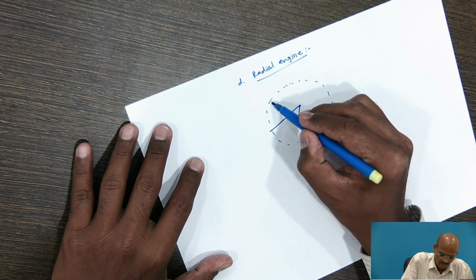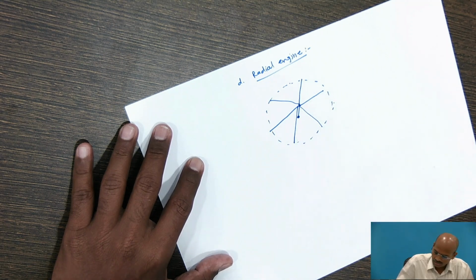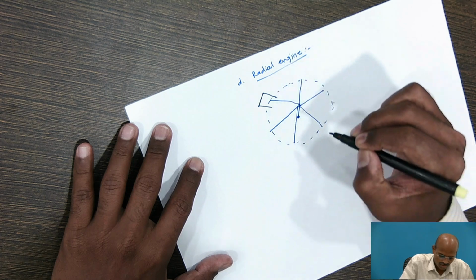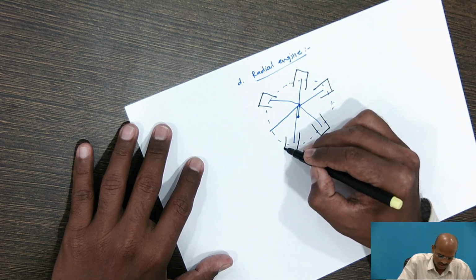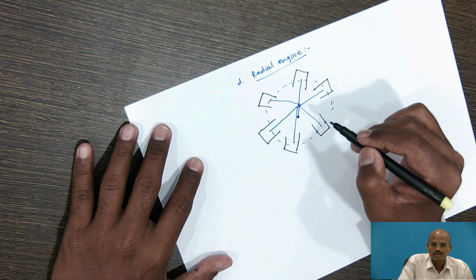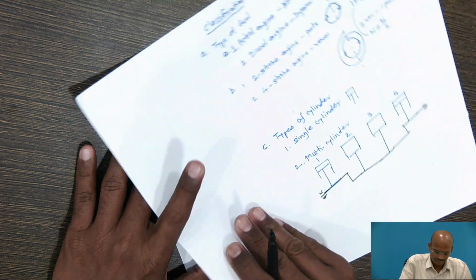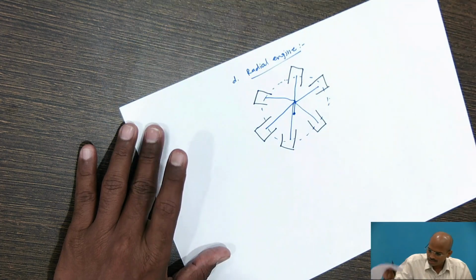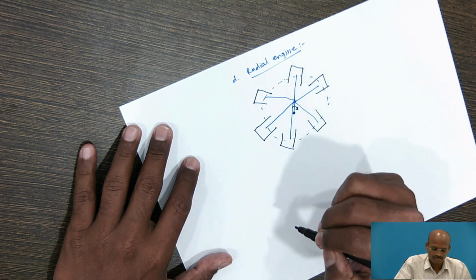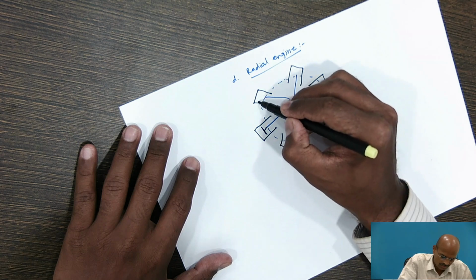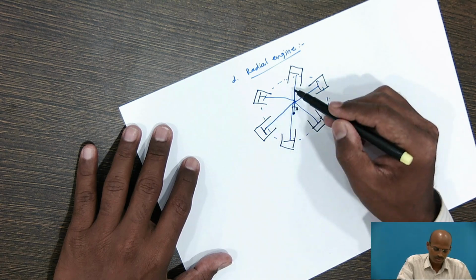Suppose this is the first connecting rod, this is the second, this is the third, this is the fourth, fifth, and so on. So I can have this cylinder mounted over here. This is the second cylinder, this one the third cylinder, this is the fourth cylinder, this is the fifth cylinder, this is the sixth cylinder. In an aeroplane, there is limited space available. So instead of making inline engines, circularly I can have a number of cylinders, where I will be getting the power on a single crankshaft. So the pistons will be like this on radial engines. You could increase the number up to 16, 22, etc.